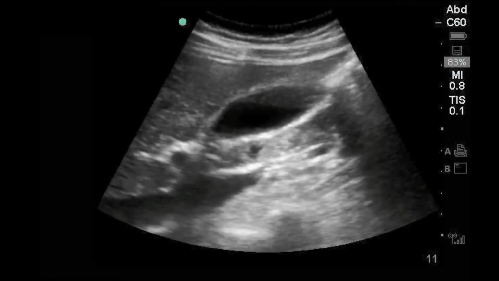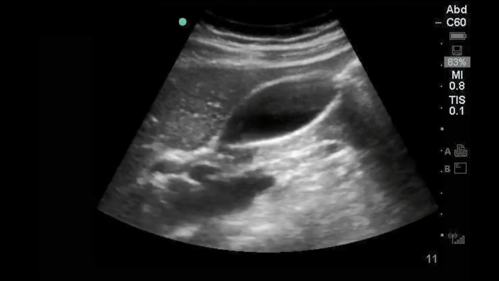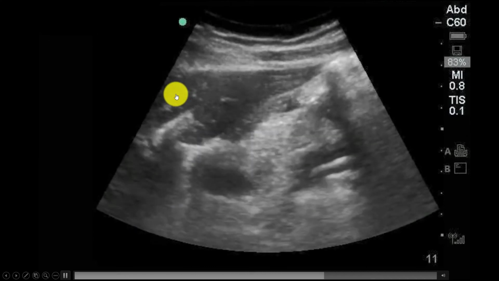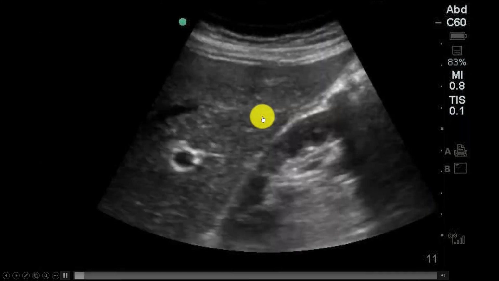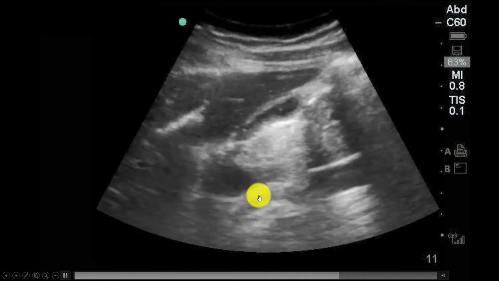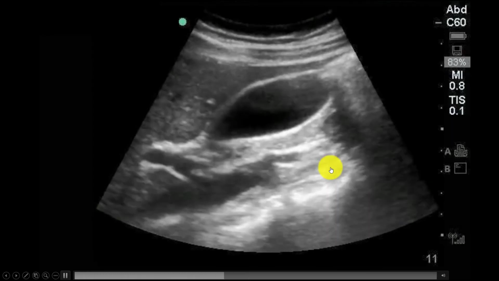So this is what a gallbladder in the long axis view looks like. Let's start by reviewing some of the anatomy. The first thing that you hit is the liver here. Next to the liver, you'll see this hypoechoic round structure, and that's the gallbladder lumen itself. Down here, this vessel that we're seeing is the IVC, and this is our kidney here on the right.